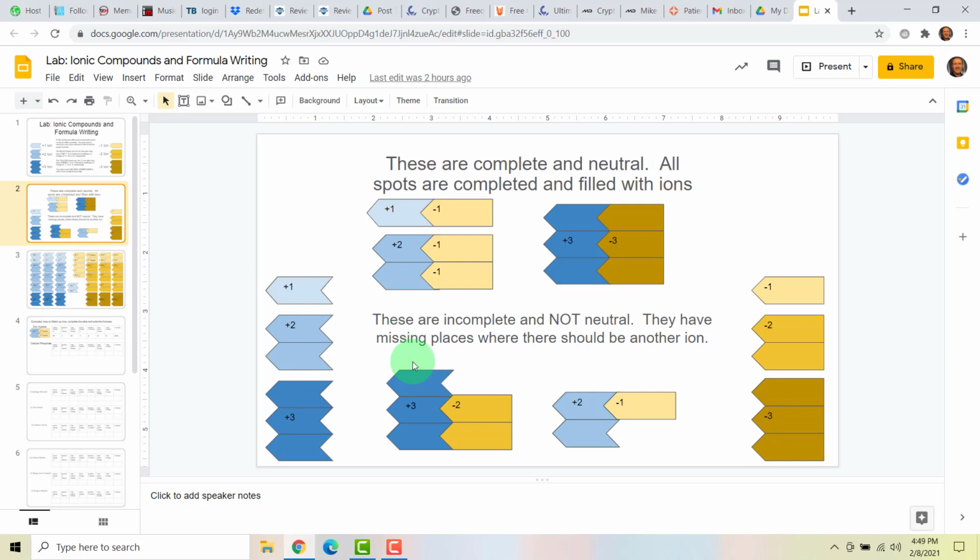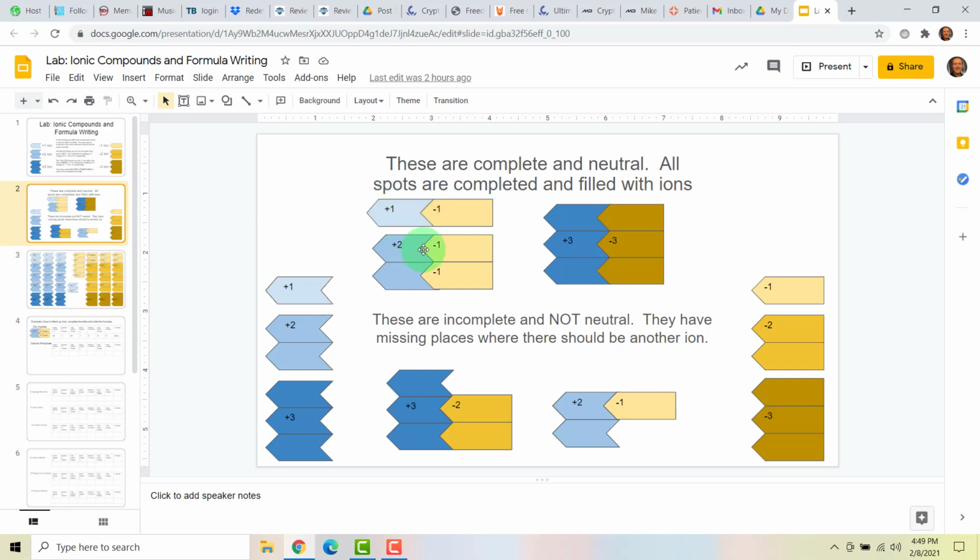And so what you're going to be doing is manipulating these and moving these around and copying them and creating your own compounds based on names that I've provided for you. And when you go through, you need to make sure that your matching set has neutralized itself, so totally it balances out to be 0 when you think of the positive and negative charges. So for example, +1 and -1 is a compound that could work together because it's neutral. We've also completed it and it looks nice and it's together.